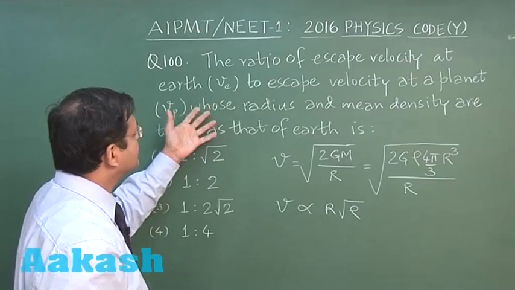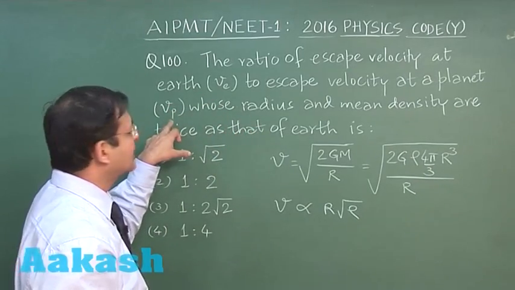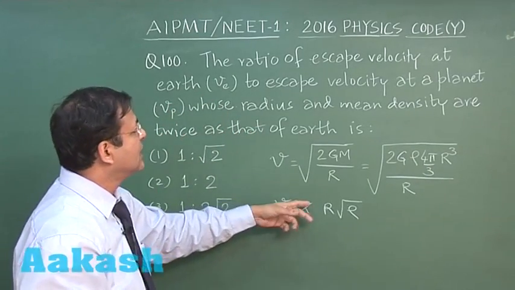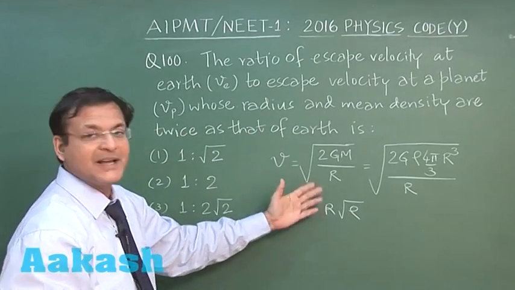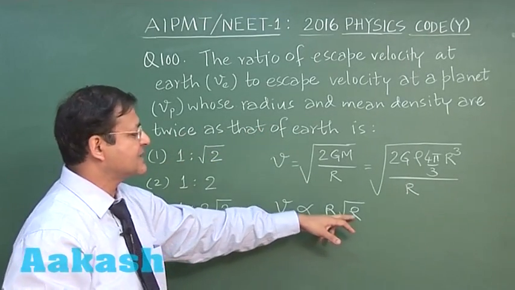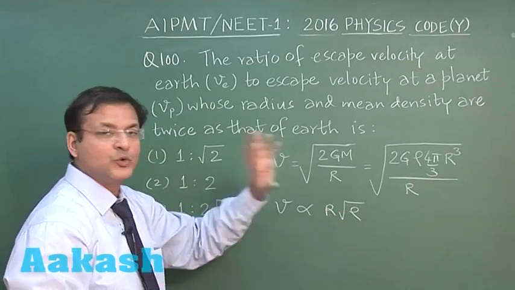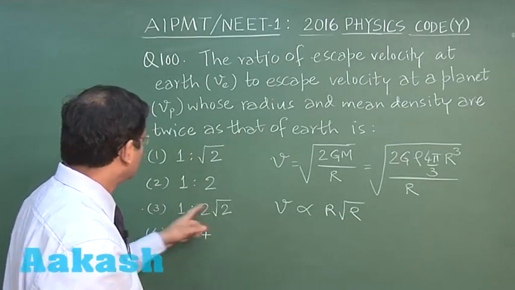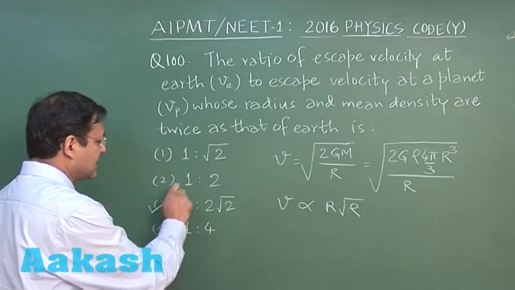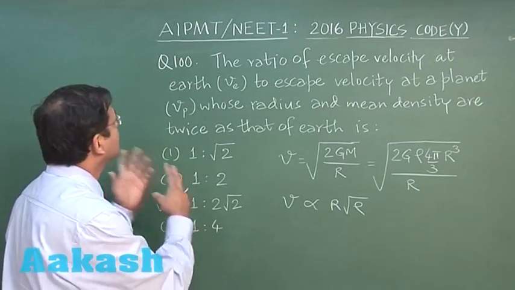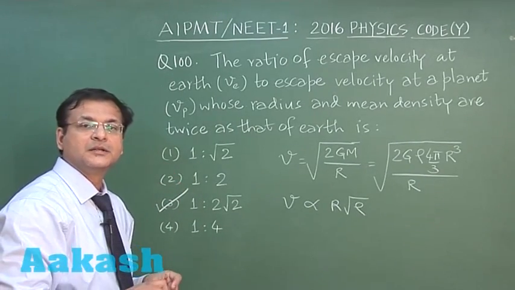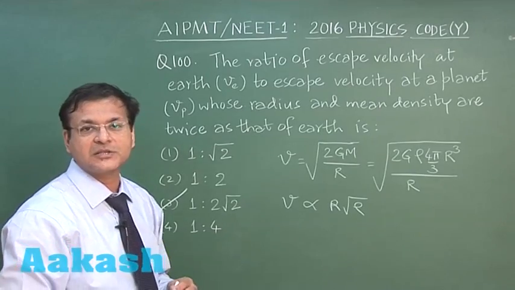Now it says that you have to find out the value at some other planet whose radius as well as mean density has been doubled. So this has been doubled and this has been doubled. So 2 root 2 will be the ratio. So for that matter you will find that option number 3 is the correct option for question 100. Now let us look at next question, question 101.